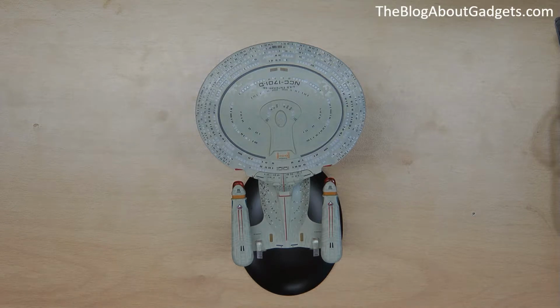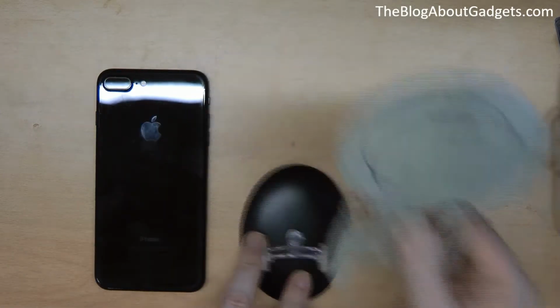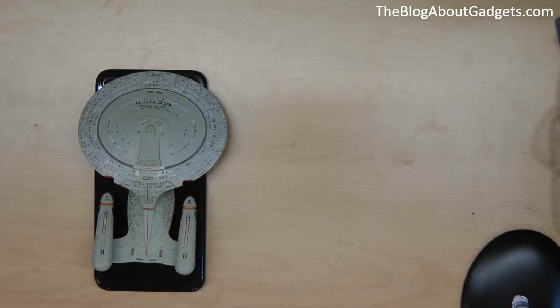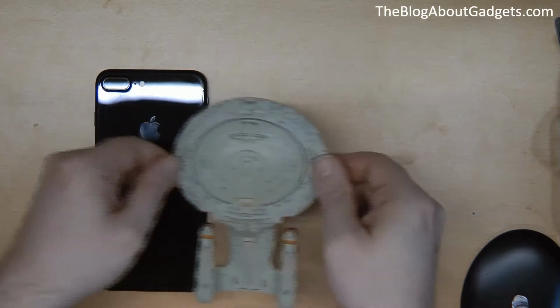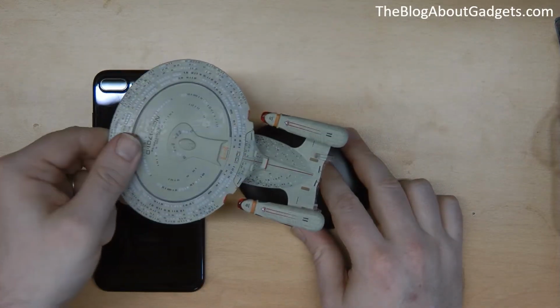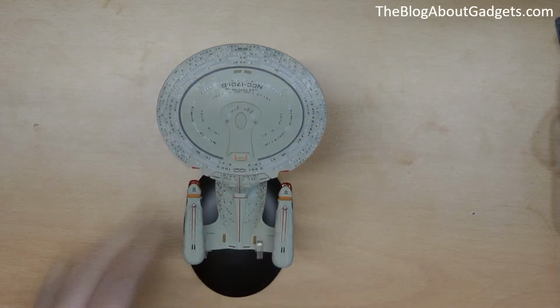To give some idea of scale, here's an iPhone, and that's the Enterprise directly on top of the iPhone there. Not massive, but big enough that you get quite a bit of detail on there, and small enough that for a tenner it actually feels reasonably good value.